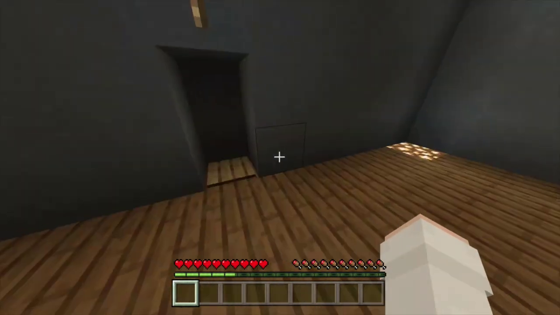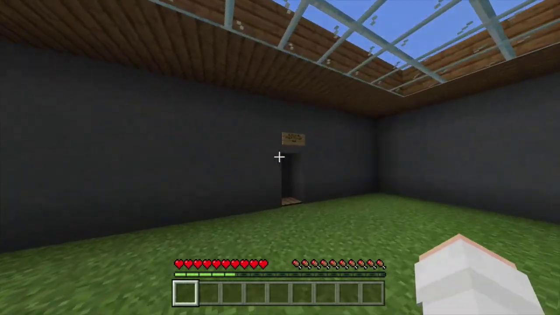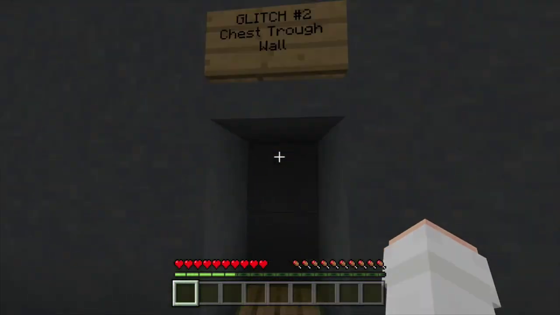Yeah, so that was glitch number 1. Let's move on to the second one. Alright, so the second glitch we have is called a chest through wall.